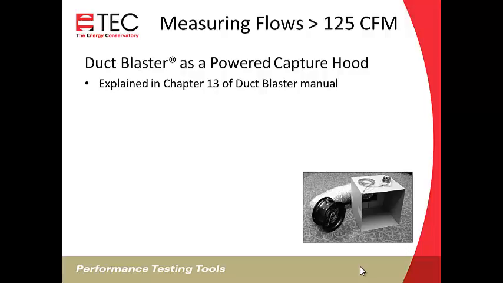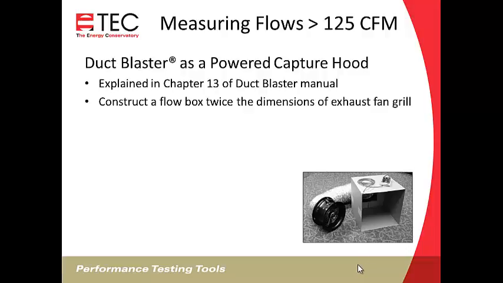And you need to connect an extra tube going to that round transition piece that makes the connection between the flex duct and the Duct Blaster Fan. And on that round transition piece, there's an array of tubes with a T connector, and you'll need to run a tube from that T connector to the reference on channel B on your DG700. So that's the tap on the lower right side when you're setting it up for depressurization.